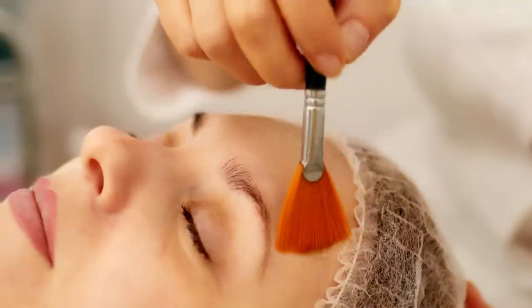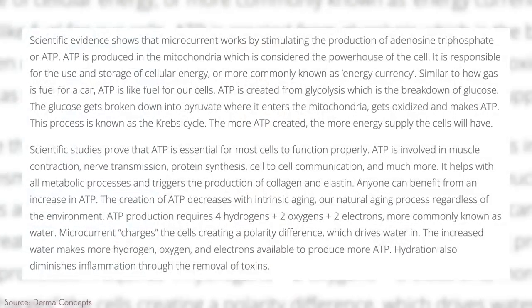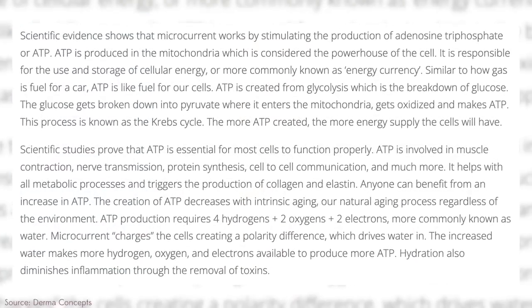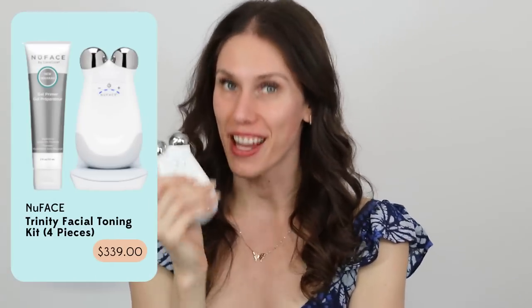Let's start with the NuFace. I really do love the NuFace. I've seen that it helps me contour my cheeks and promote lymphatic drainage. A lot of people tout that it has collagen stimulating benefits — while that may be true, your money is better spent on a chemical peel in clinic if you really want collagen stimulation. But NuFace does do microcurrent really well, which stimulates ATP in the skin, acts as lymphatic drainage, and micro-shocks the muscles under the skin, helping to train them just like you would in a gym.